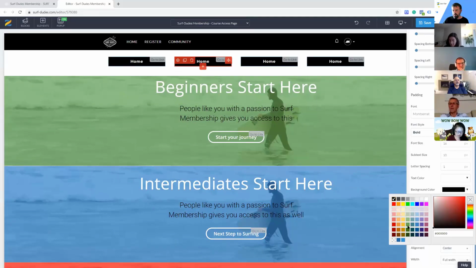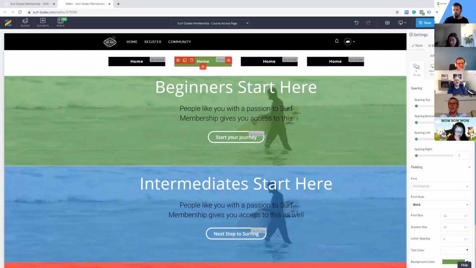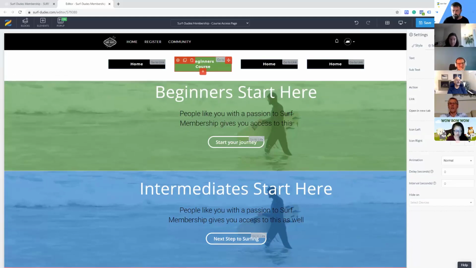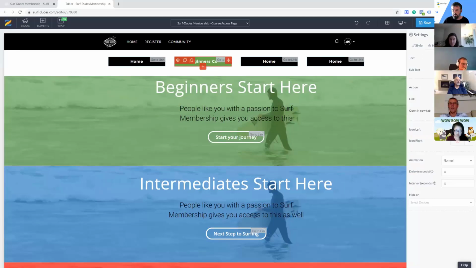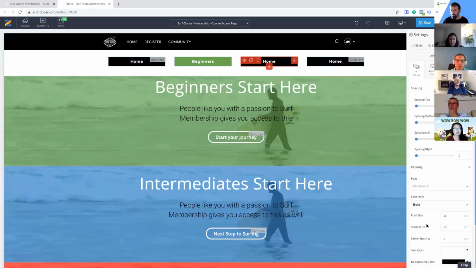So I'm going to go into a greeny color. Maybe I'll just do it as one line. Okay. Let's go into that. I haven't put the link in there yet. I'm just styling these buttons up just for speed.